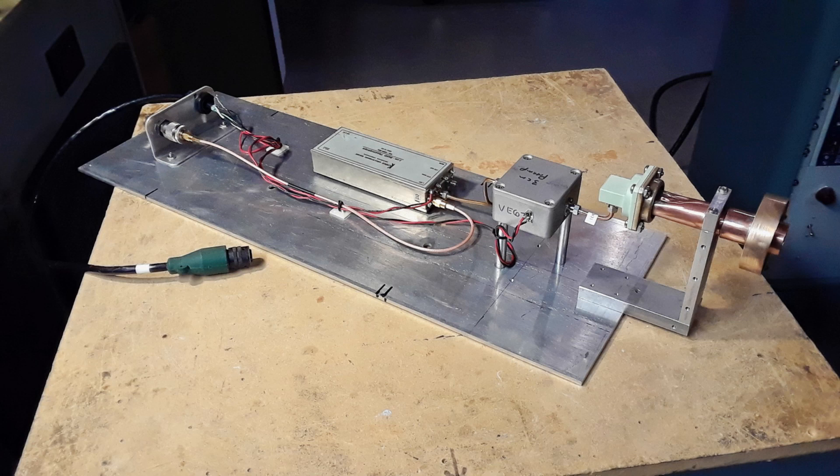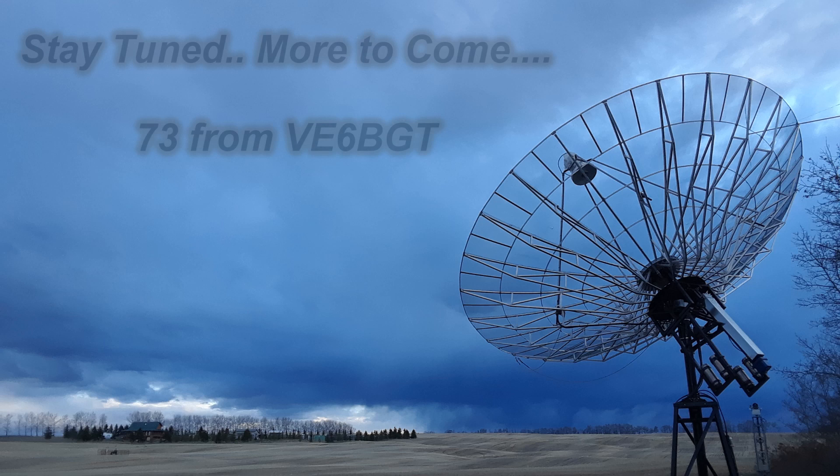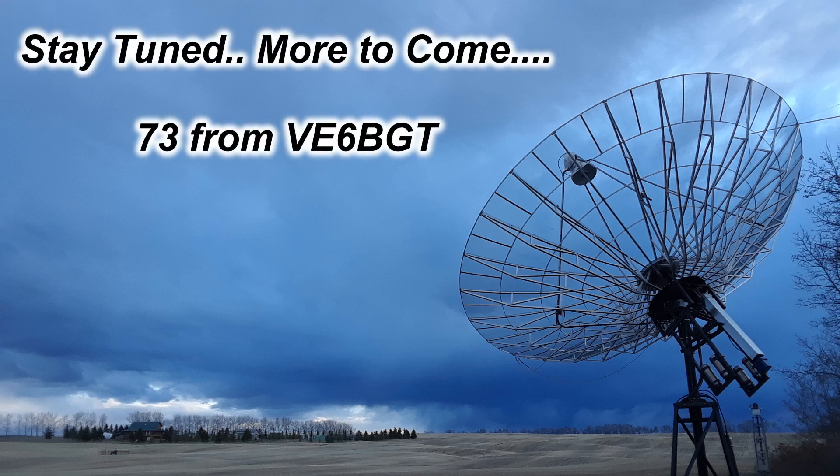When that's all done, I've got to take it all apart, move it outside, get it all reassembled, and then start doing the solar noise testing again — that'll be a job in itself. That wraps up this part of the 10 GHz experiment. Stay tuned, there'll be more coming. Thank you.